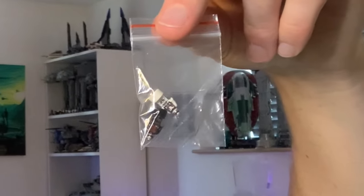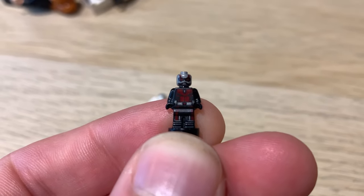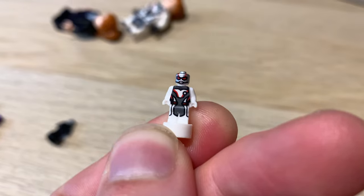Now, I don't know if you can see in this bag right here, we have two very, very small nano figs. Those being Ant-Man in his regular suit and Ant-Man in his Avengers Endgame suit as well. These are pretty cool, and I think they represent Ant-Man very well, but I will be getting a minifig of him, of course, in the future.